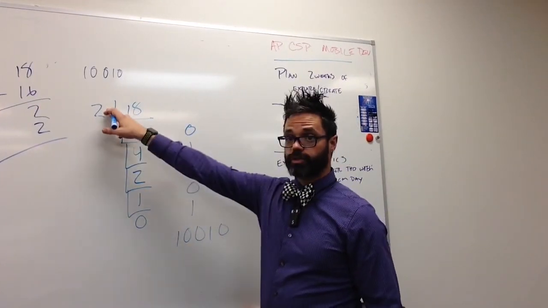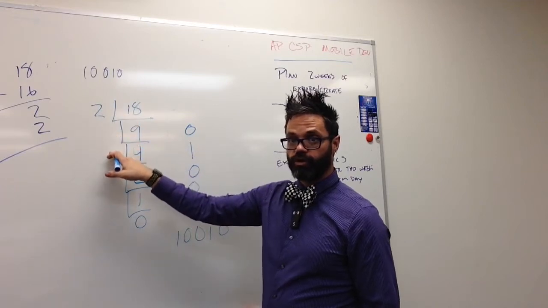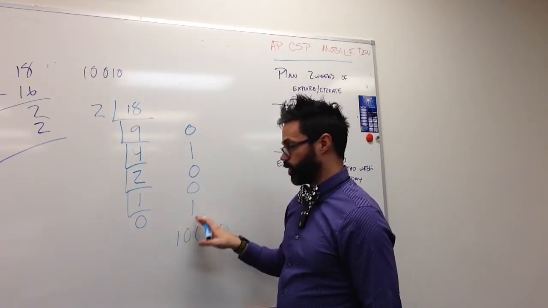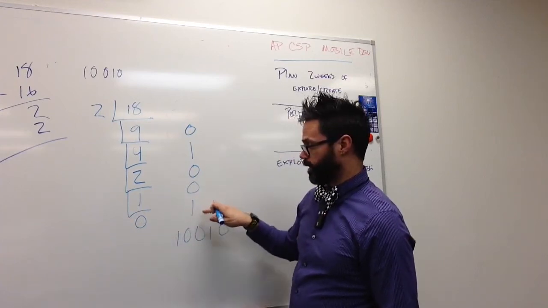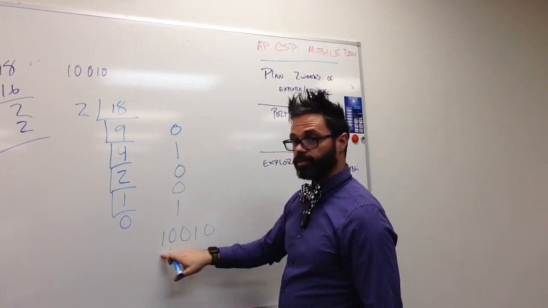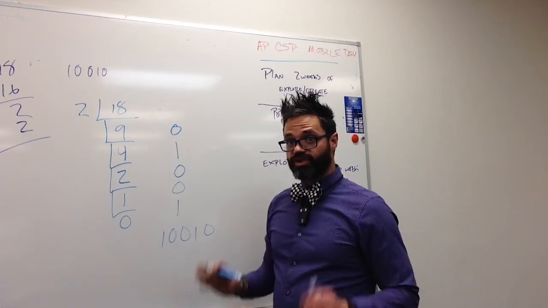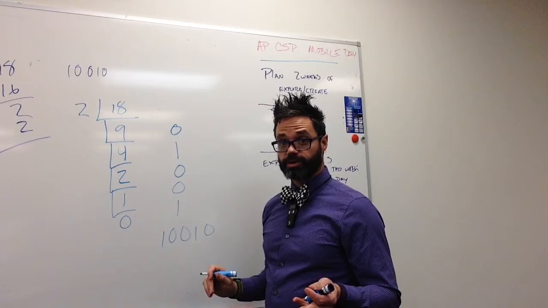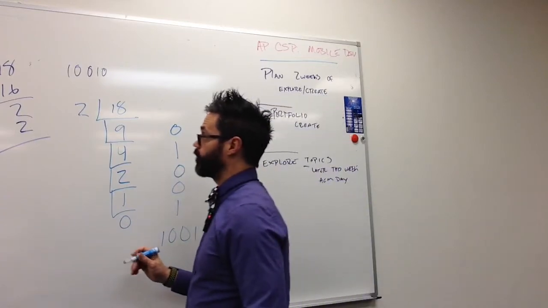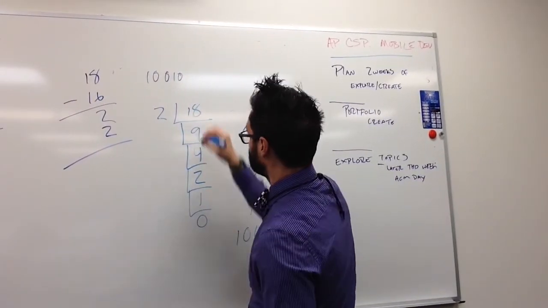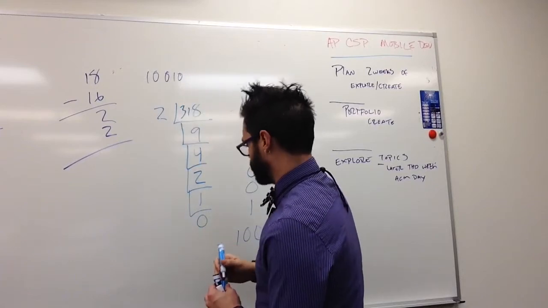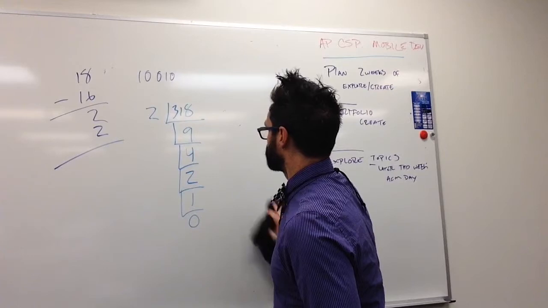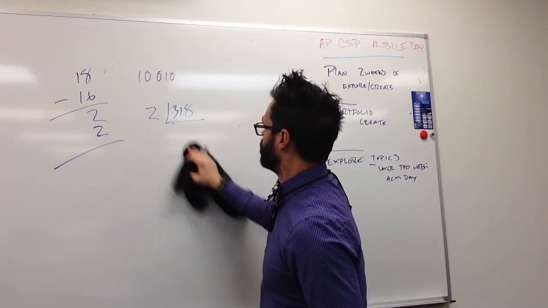So as you can see, in this reverse division process, I divide by 2 over and over until I get to 1, which leaves us with a value of 0 with 1 left over. And I build that answer from the bottom up, 1 0 0 1 0. This works for any conversion from decimal to binary. If I add another number to this, say for example I want to do 318, so I make that number a little bit bigger, the same process will apply. So we'll erase the results right here.